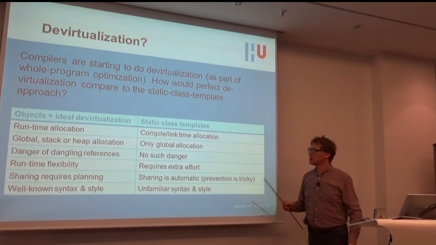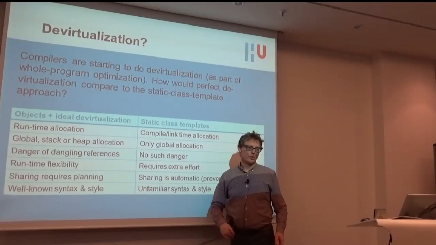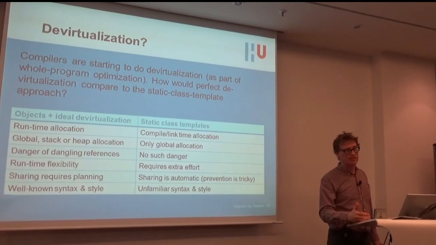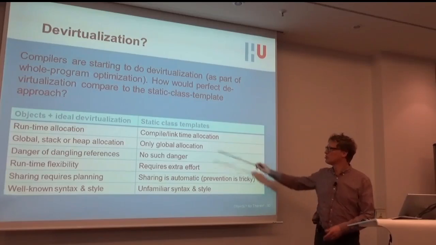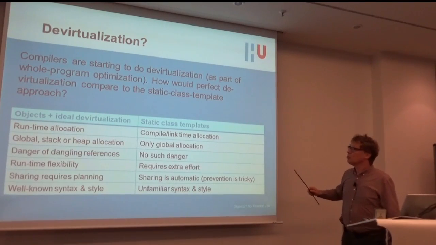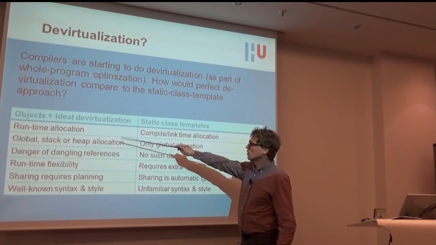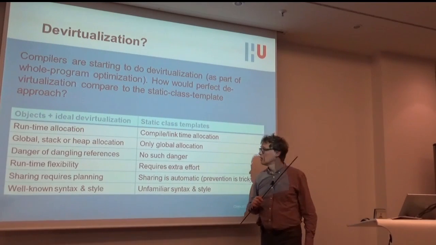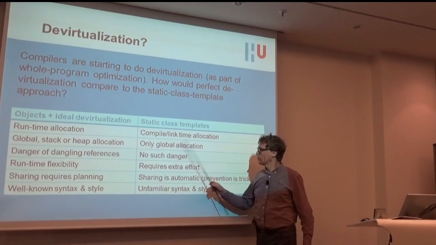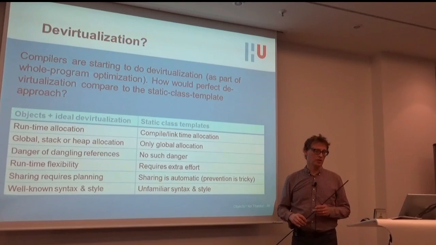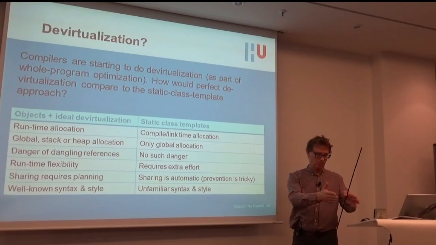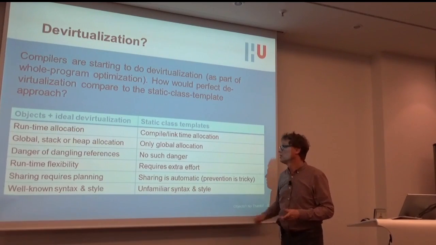And when you create objects at runtime, you will only know whether it works at runtime when you're trying to run it. Well, that's definitely better. Of course, with real objects, you are much more flexible in where you allocate your objects. It can be a global, stack or heap. And in effect, my approach has only global allocation. So you cannot reuse your memory when you have finished with one configuration and you want another configuration. Definitely a pro here.